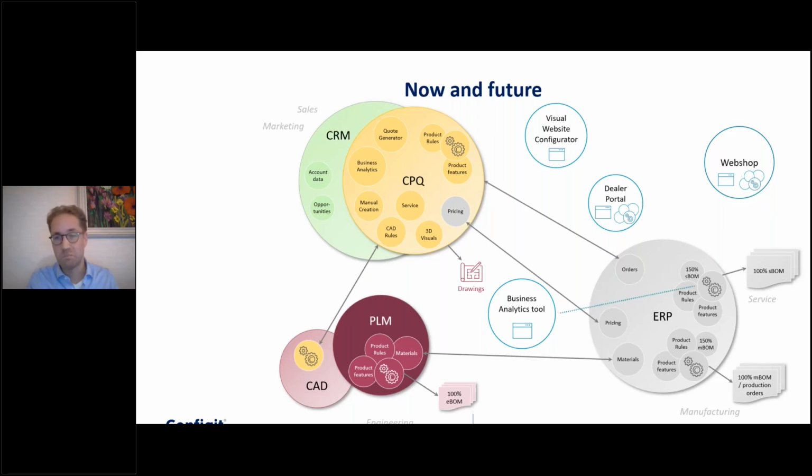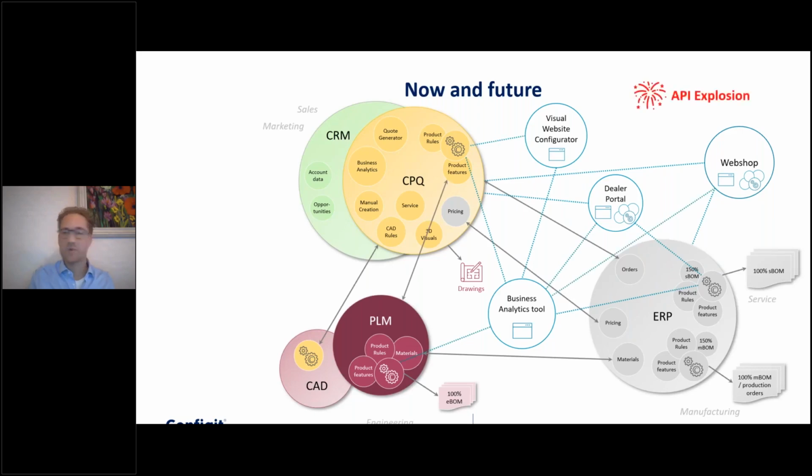So they started to integrate all this together to the different systems. And what we see now, and sometimes we call this an API explosion, is when you have a lot of different applications which are all required to connect to each other. And a lot of companies are now losing the overview of what we have, how the integrations work and what is connected to what. That's a real problem too.